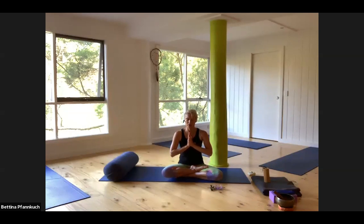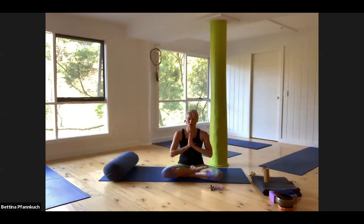Slowing down our breathing brings us into a state of equilibrium, a state that is, in these challenging times, very challenging to obtain. And yet, as yogis and as people who practice breath awareness, we can easily come into a state like this. So notice your breath. And notice the sounds around you.